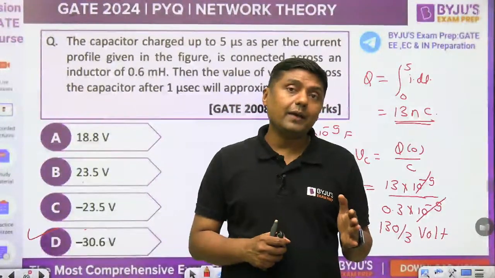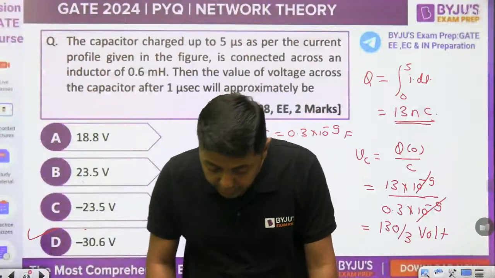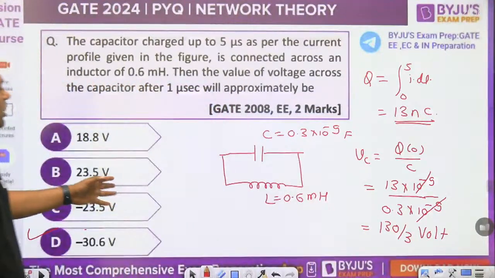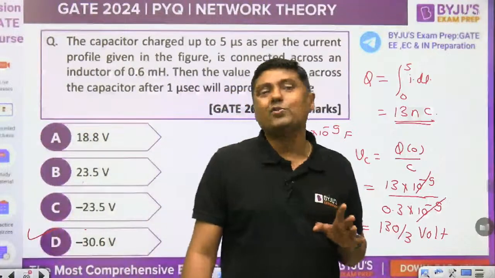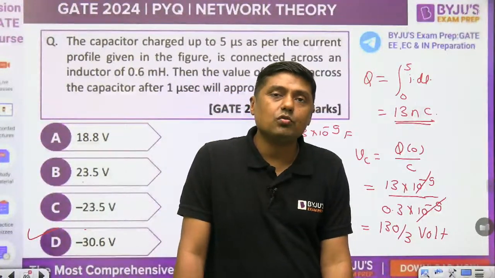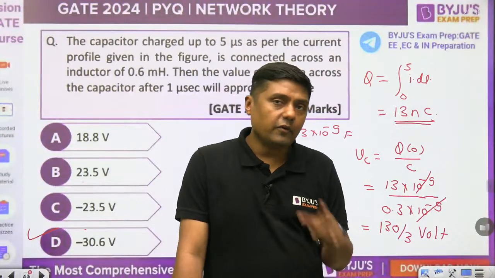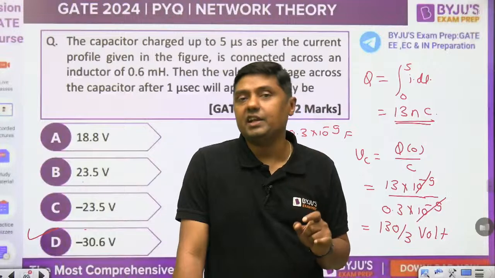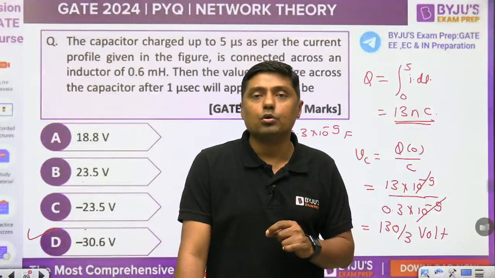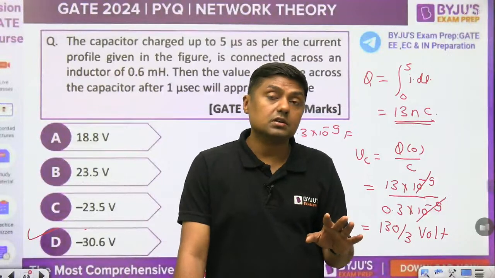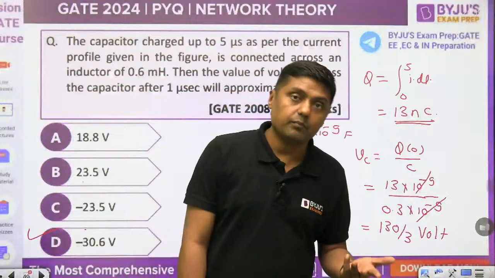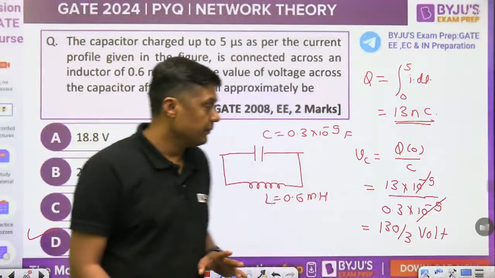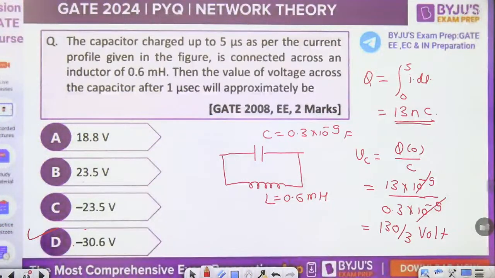So what is this? Undamped response. Undamped means there is no R. Undamped oscillation. You get K1 cos of omega t, find the value of K1 and then put the value of t as 1 microsecond. But remember in your calculator, guys, degree to radian or radian to degree. That is very important, otherwise you will make silly mistakes. When you multiply with omega, you get the answer in radian. But if your calculator is in degree mode, it will not work. You will get the wrong answer. First of all, change the mode from degree to radian, or you can convert the radian into degree by multiplying with 57.3.